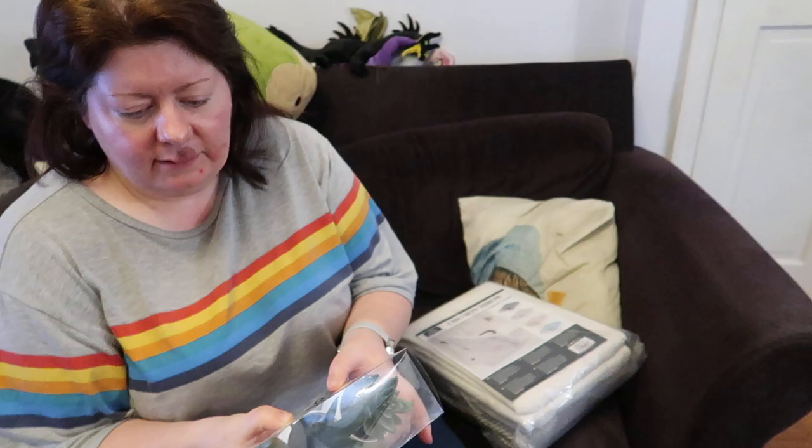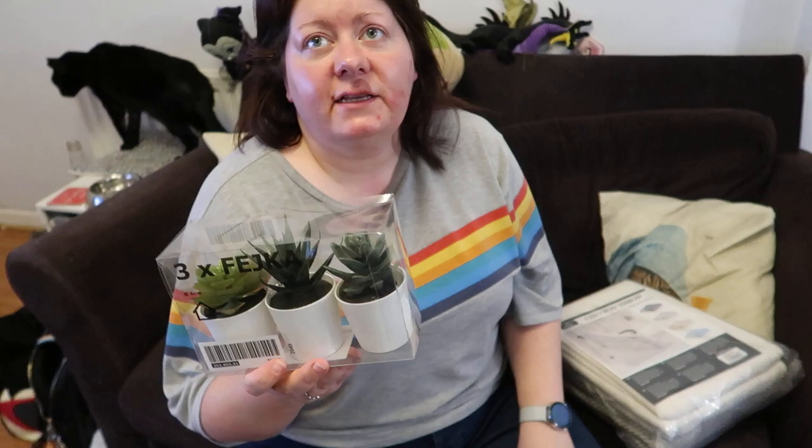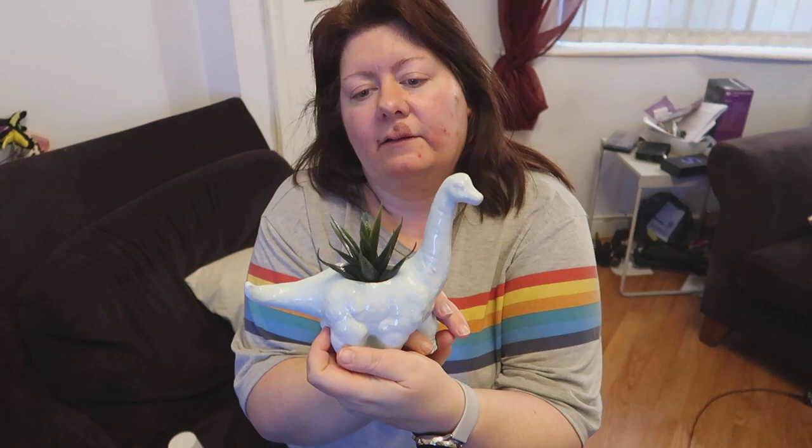They're from Ikea - they're off Amazon. Why do you get them from Amazon if they're from Ikea? Because it costs like £30 for shipping from Ikea, but it's free on Amazon. So they're like from an Amazon reseller from Ikea? No, it's from Ikea - they sell it on Amazon. They have the frames and small bits. But if you're actually ordering from Ikea the shipping is ridiculous. Anyway, that was like £7 for that.